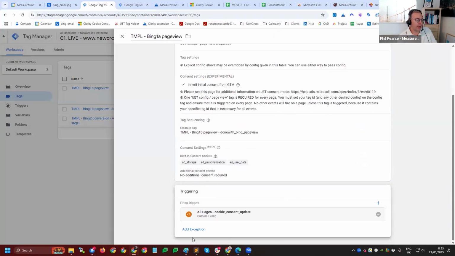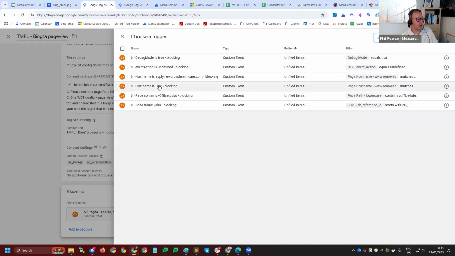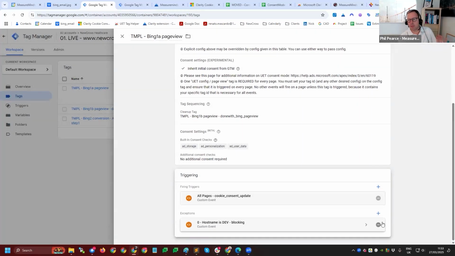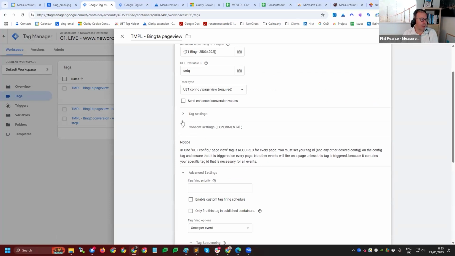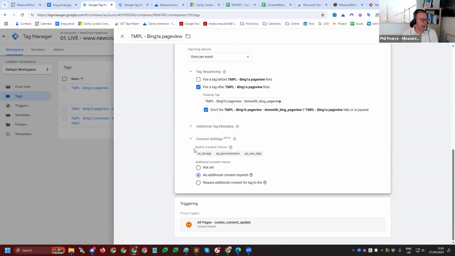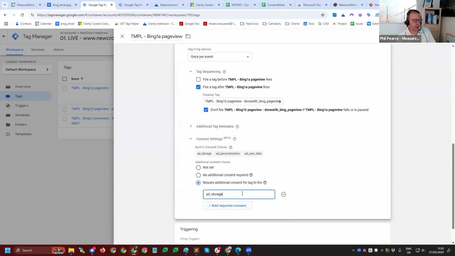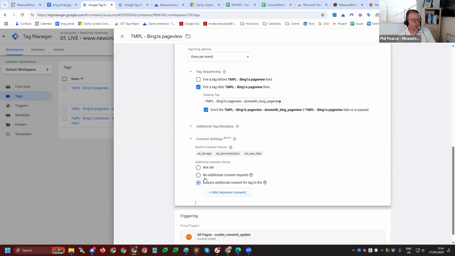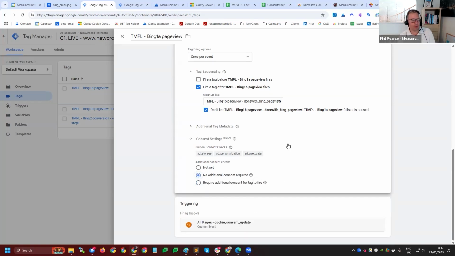And also you need to remove any blocking rules. So let's say you've got that targeting blocking is present, you need to remove it. It's safe to do that because this is a built-in consent. So you can see on the consent settings there that it adds storage, which you can't remove. So it's native within there. You don't need any required consent. So if you have add storage in here, you can remove that as well. So there's no additional consent and no blocking rules.